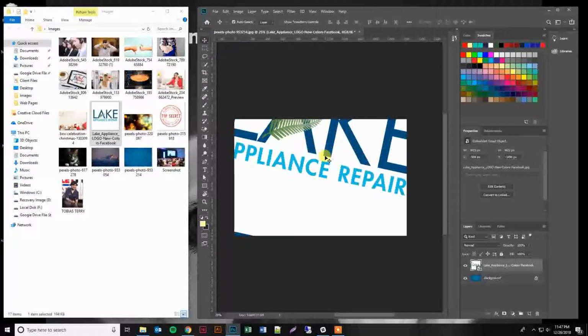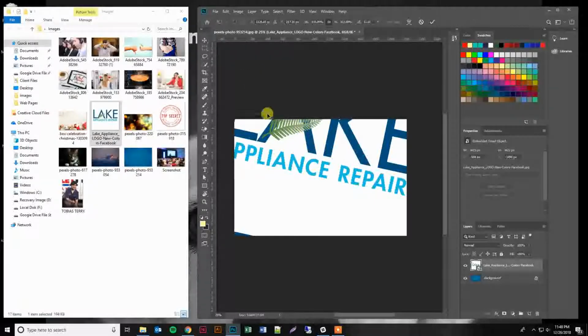So you want to make sure that this image that you're transforming is as big or bigger than what you're transforming it to. You never want to make something in Photoshop, which is in pixels, bigger than it actually is, because then it gets pixelated or blurry.